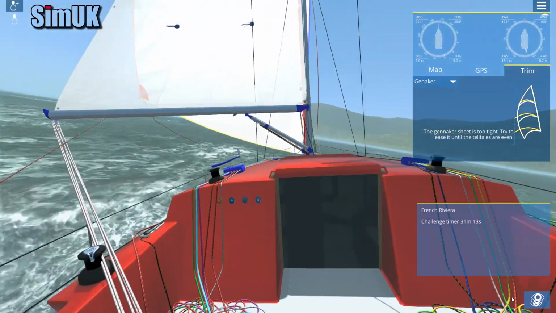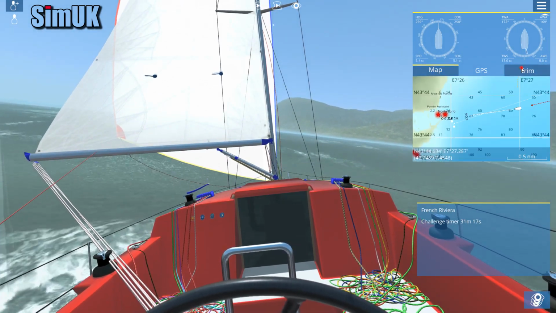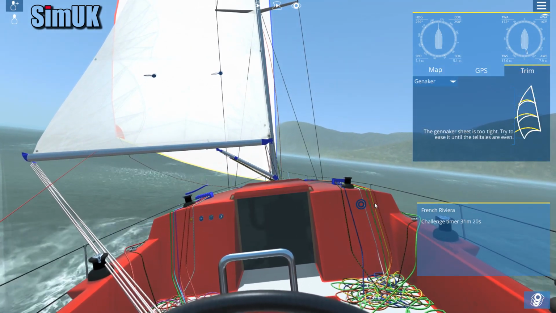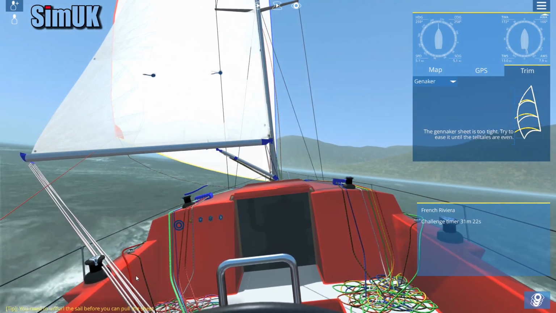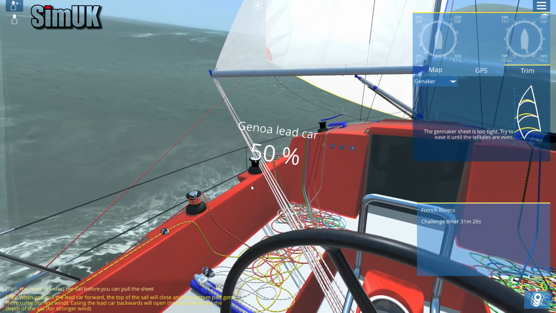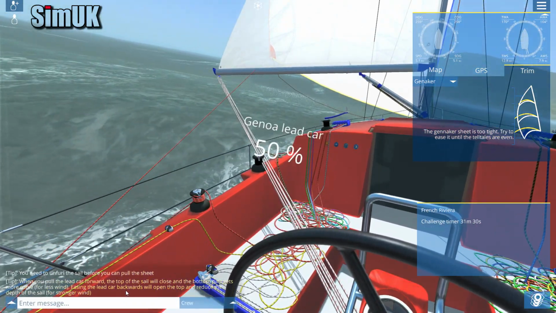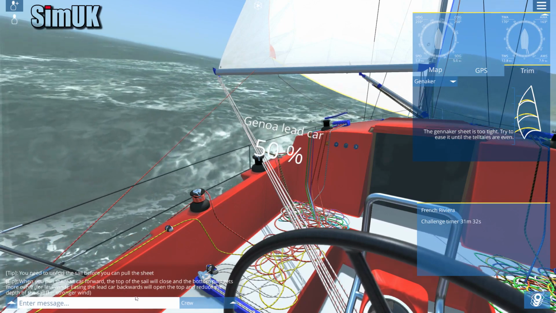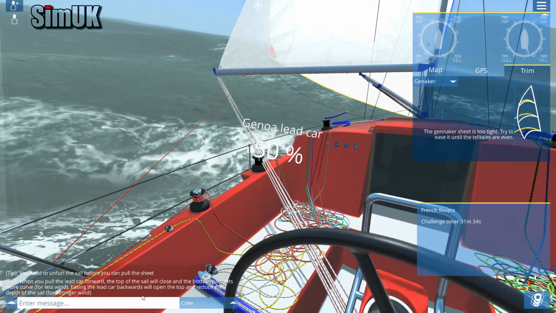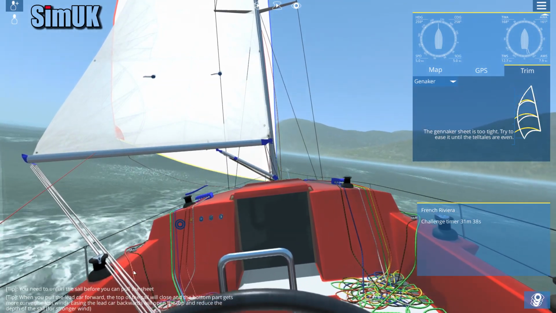I really like this game. How are we doing map-wise? Yep, we're good. We're not going to hit anything. So how do I adjust the genica? Come on, give me a clue here. Genoa lead car. When you pull the lead car forward, the top of the sail will close and the bottom part gets more curve for less wind. That's when I close it.